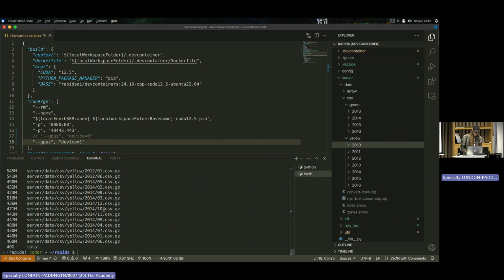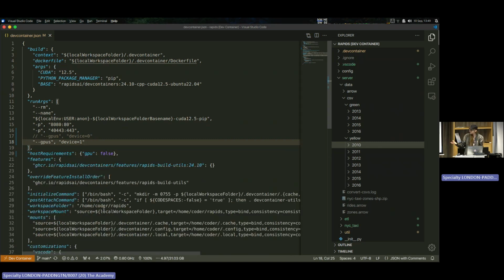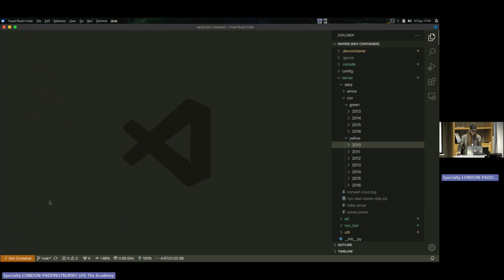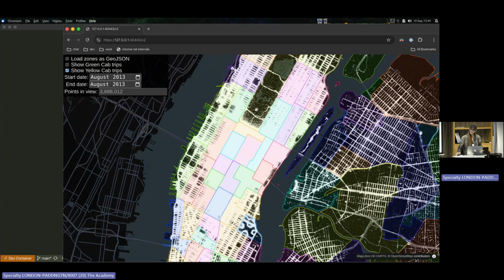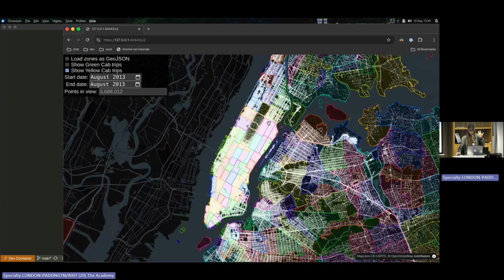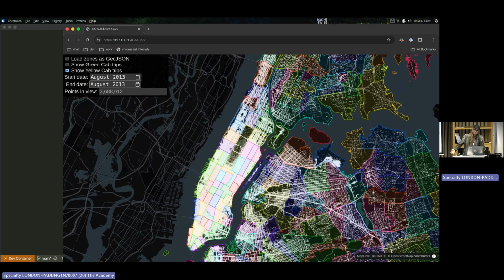The first thing I do whenever I start a problem like this is I say, how do I get this data into a format that I can use, in a format that I can send to the browser, in a format that I can work with on the GPU? The very first thing we do is we parse the CSV, turn it into some binary format. I'm very familiar with Arrow because I worked a lot on the JavaScript implementation of Arrow. So I like to take data and immediately go to Arrow.